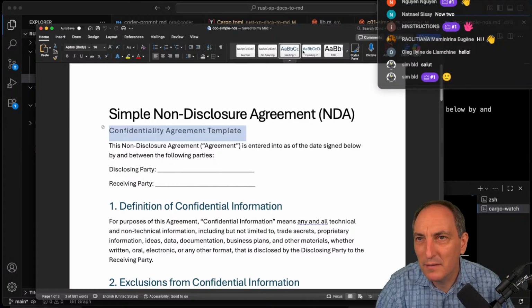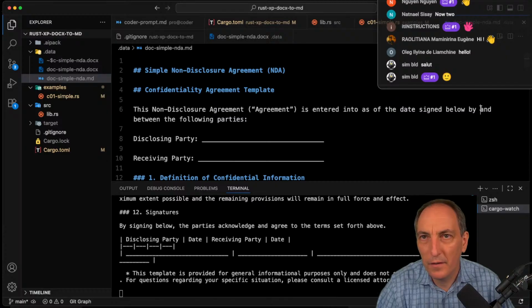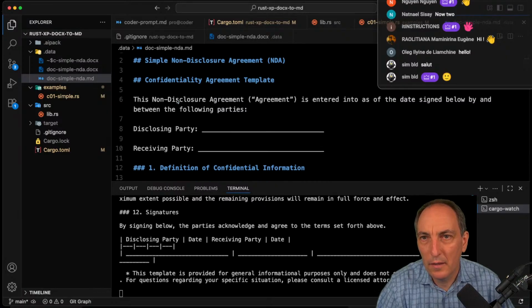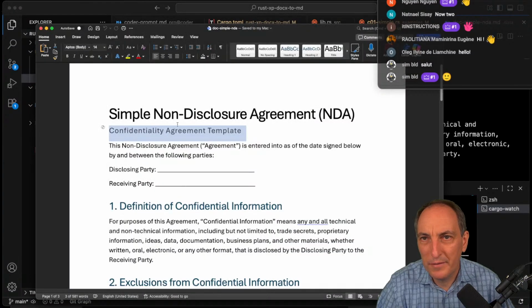It's not a heading, it's nothing. It's just one of the styles like this. This guy is that heading. So the point is why this one became a 2 and then this guy became a 3. Perhaps because this one is a subtitle.